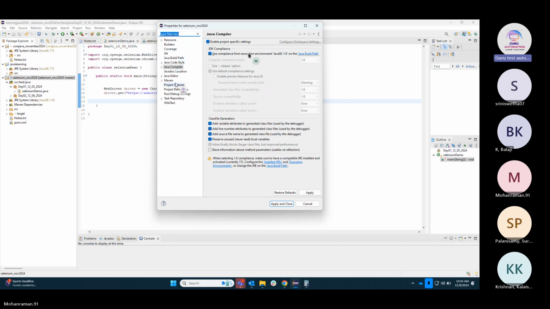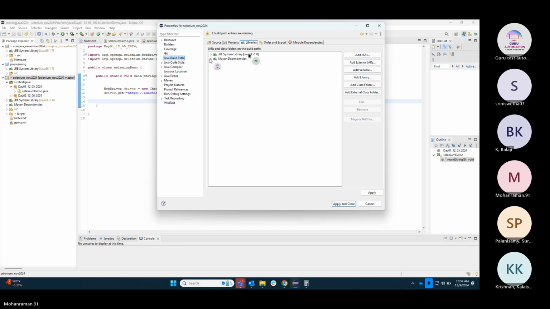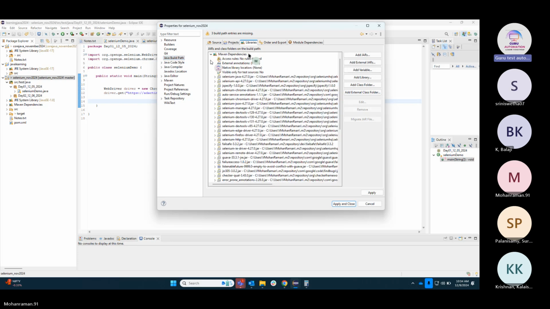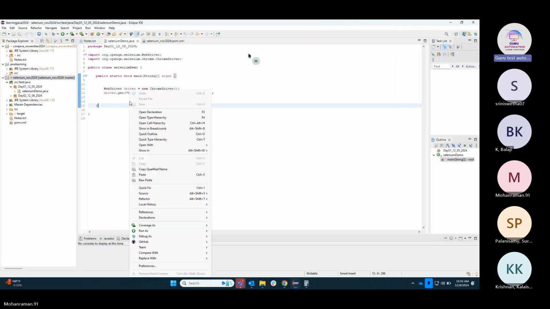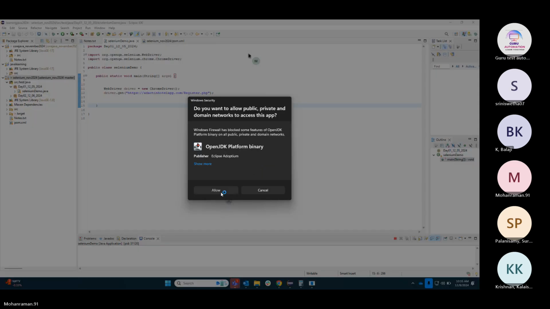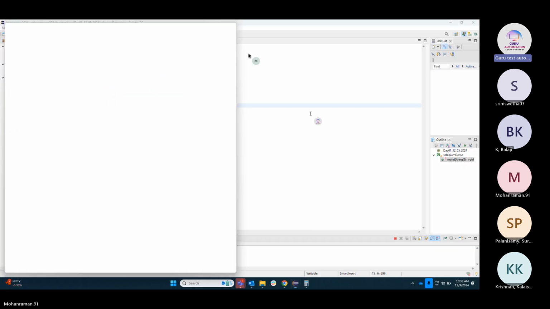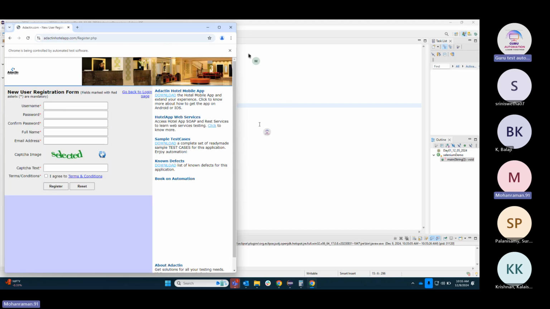Is anyone else having the same problem, or are you good with the execution? You're good, right? You're able to execute the code. If you take the latest JDK, you should be able to execute it. Just run your code. Any of your files should run properly. If it shows some problem, just let me know. Yeah, so it's working.